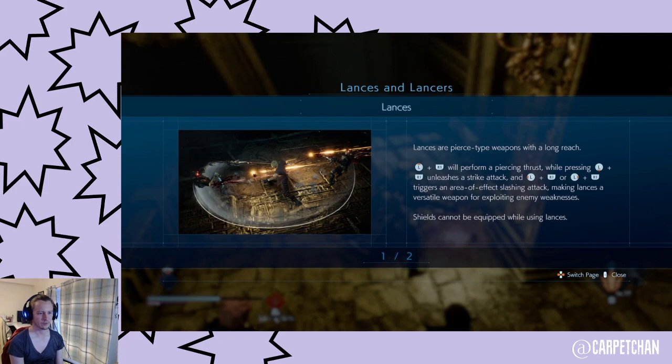Up an R1 from thrust, back an R1, left R1 or Atreus area effect slashing.